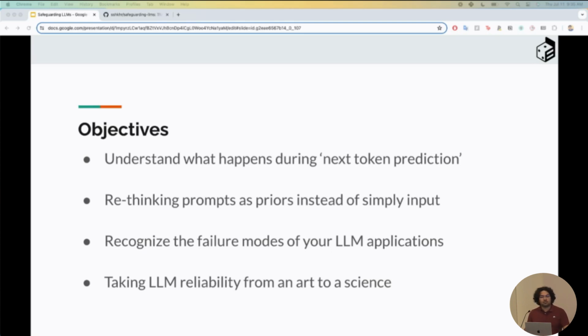Sorry, there's a question also. What does prior mean? Good question. In Bayesian statistics, your prior about a particular probability is what you assume about the outcome of the model before you get any experimental results.